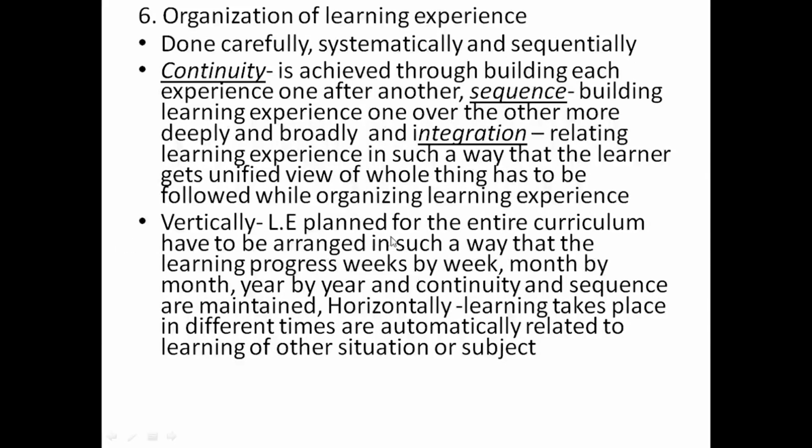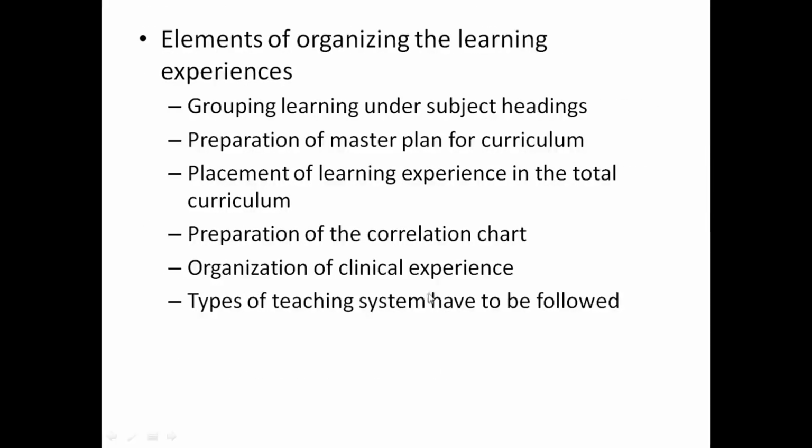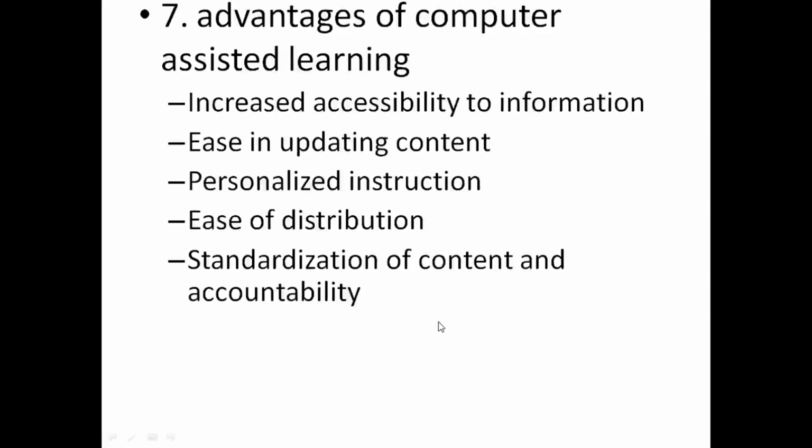Vertically, the learning experiences planned for an entire curriculum have to be arranged in such a way that learning progresses week by week, month by month, year by year, and continuity and sequence are maintained. Horizontally, learning that takes place at different times is automatically related to the learning of other situations or subjects. Elements of organizing learning experience include grouping learning under subject headings, preparation of a master plan for the curriculum, placement of learning experiences in the total curriculum, preparation of a correlation chart, organization of clinical experience, and the type of teaching system to be followed.